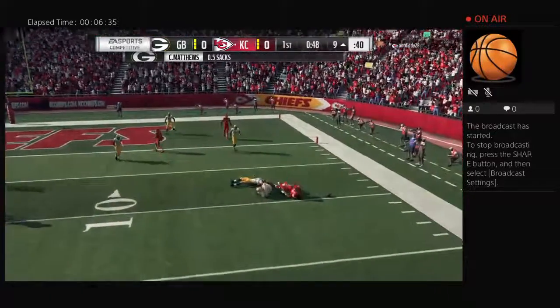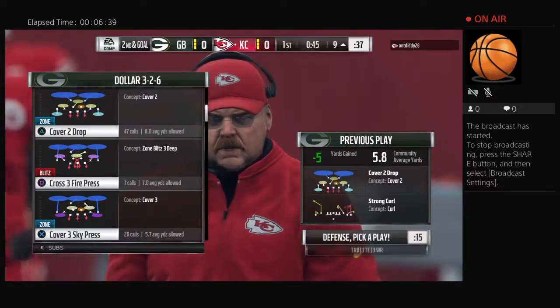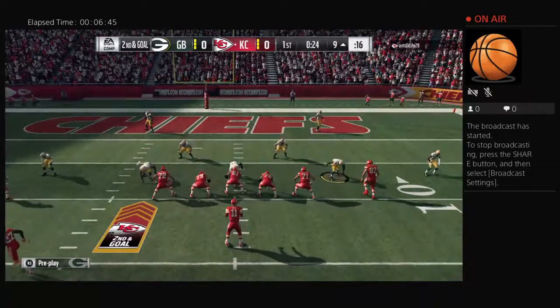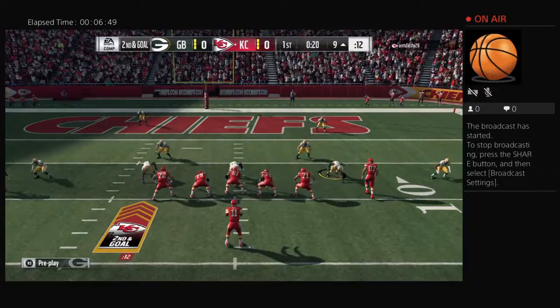And they're going to get to him, a sack. Sacked back at the 9-yard line. Clay Matthews coming in from that outside linebacker spot. He gets him down for a loss of 5. And on the outside, they're playing press coverage.